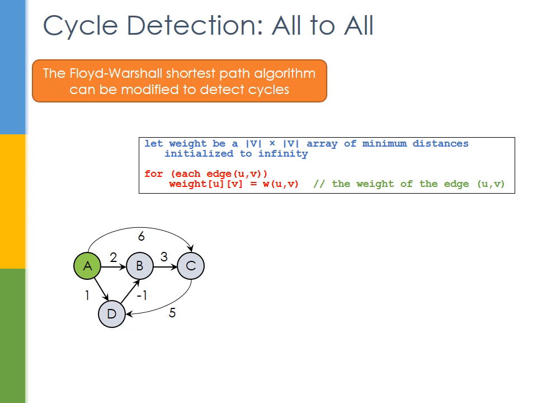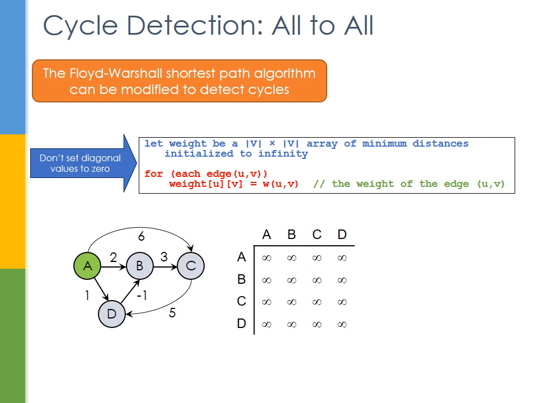So to begin with, we then have to initialize an adjacency matrix. And we can see the initialization over here. So we set up an adjacency matrix of the correct size. However, what is very important to note here is that we leave out the step that initializes the values on the diagonal of the adjacency matrix to 0. So this is then our initial adjacency matrix.